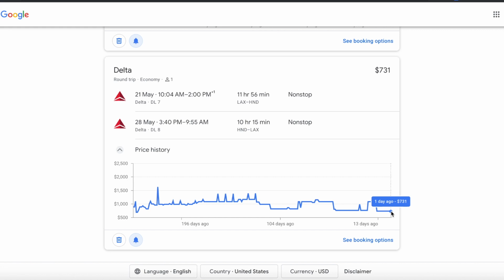Sometimes Google does know a lot about the specific flights you're looking at, so they may give you an indication that the price is expected to increase or decrease. This is a relatively new feature, but that again is based on the very specific flights you're looking at and a whole host of other factors. So definitely consider that when you're looking. See if Google thinks the price is going to increase or decrease. That may give you a better indication than the historical changes in the price.